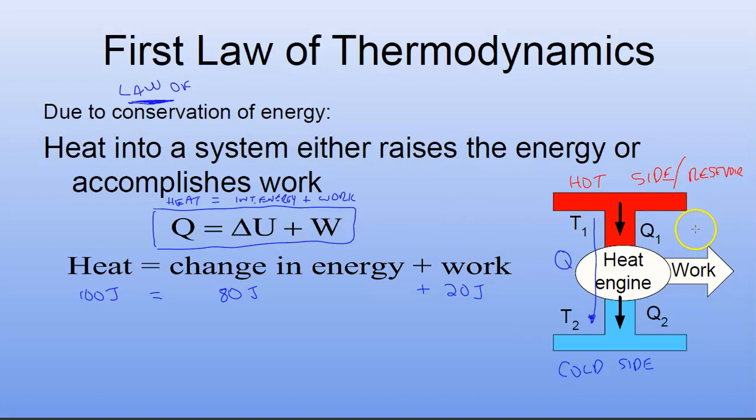Now, what I'm trying to do is to catch some of that and turn it into work going off this way. I wanted to divert some percent of that. I'd like to turn all of it. You know, if you could put gasoline in your car and burn that gasoline and turn 100% of the gasoline's energy into pushing your car down the road, that would be fantastic. With a gasoline car, it's only about 25% efficient. So if you put $4 of gas in your car, you only get $1 worth of motion. Where's the rest of it?